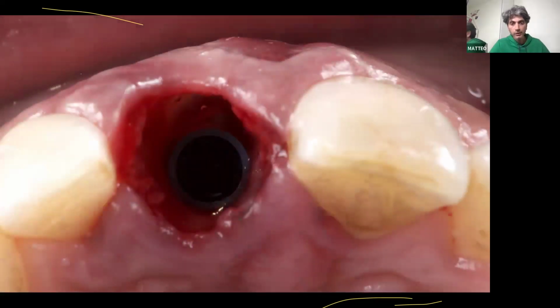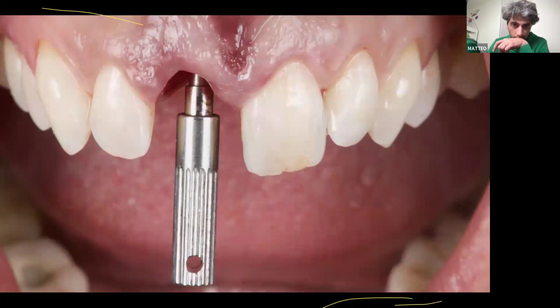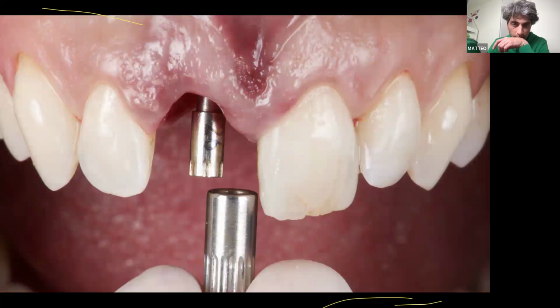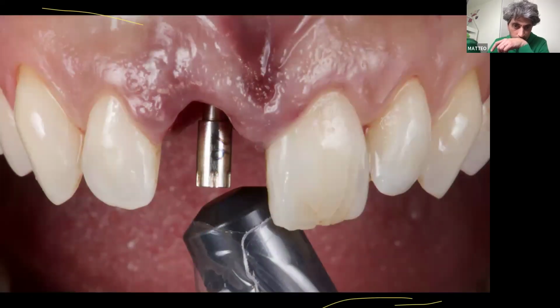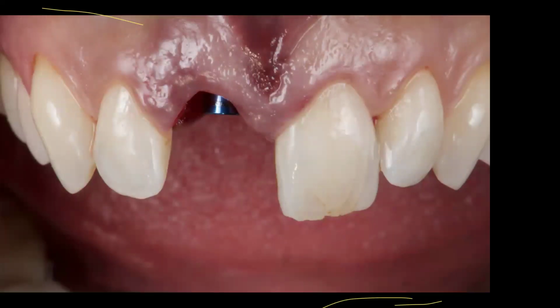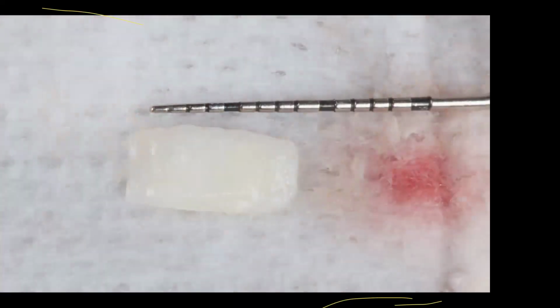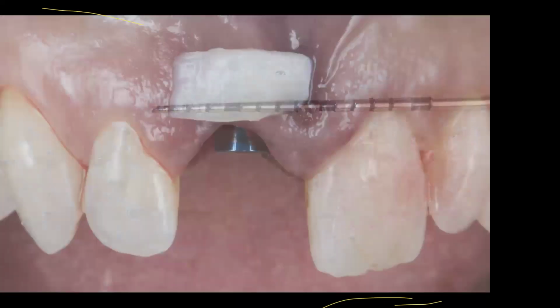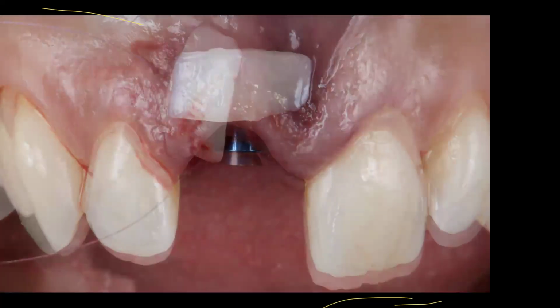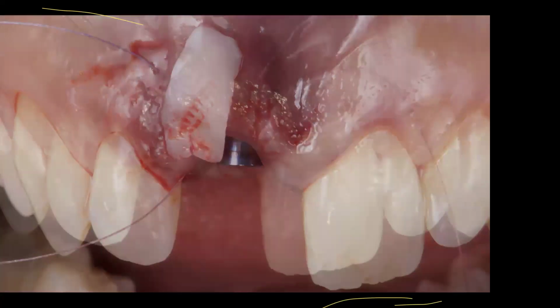So this is the position of the implant that is perfect according to the planning, and the ISQ measurement was taken with the resonance frequency method.